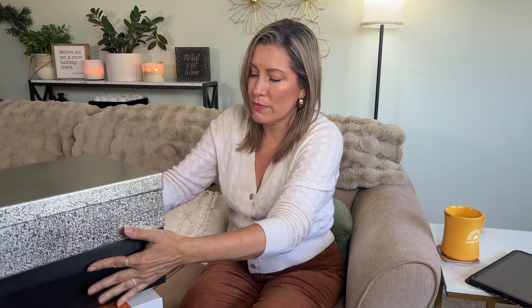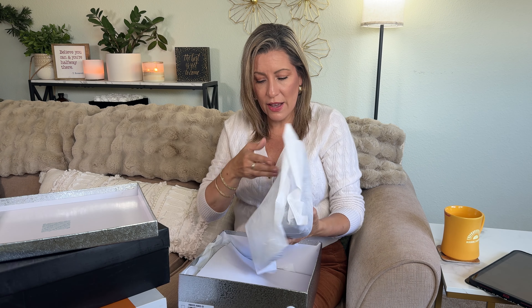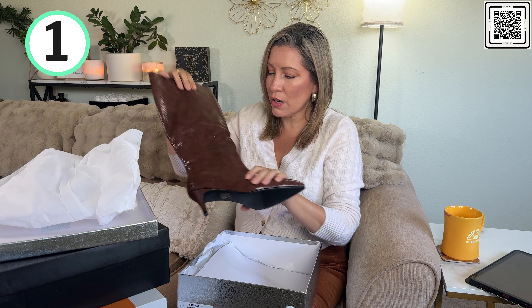We are not going top to bottom because I couldn't lift all those, so they got rearranged. I did want to unbox these in front of you so you can see how they come, in case you're getting them for yourself or as a gift. I know my girls love getting shoes and it kind of matters how it comes, especially for a gift. This first one actually comes in what looks like a gift box and it does have a dust bag.